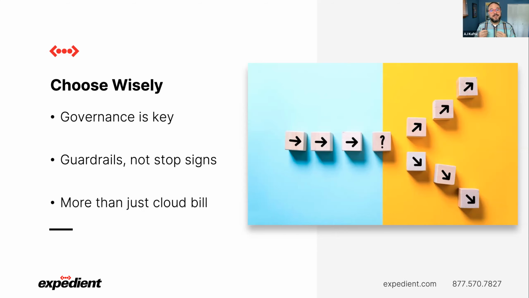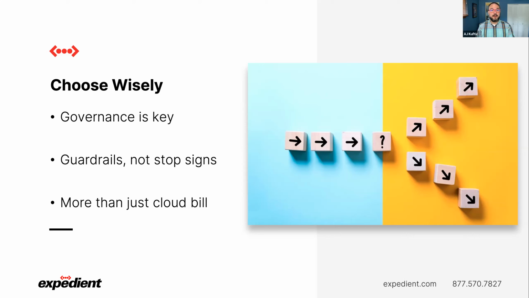The other thing we need to do is think about more than just the cloud bill. And I mentioned this earlier with governance. The bottom line on your bill is not the only number you need to think about. What is the opportunity cost of spinning up a new cloud? What are the opportunity costs of not using our existing clouds? What are the costs that we have to have in training? What are the costs that we have in support? Do we need to bring in consultants? What do we need to do that is beyond just how much this thing is going to cost me month to month? So when we think about these sorts of things, you're not just optimizing your bill, you're optimizing the business along with it.